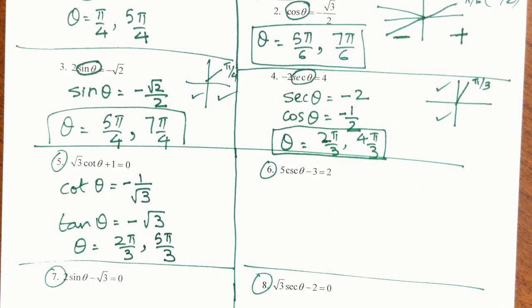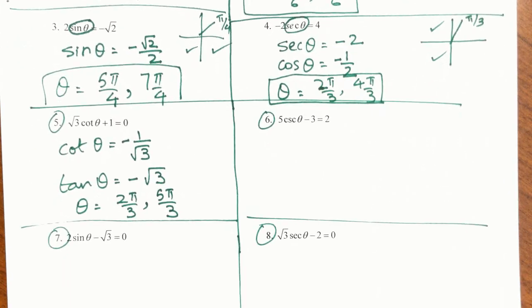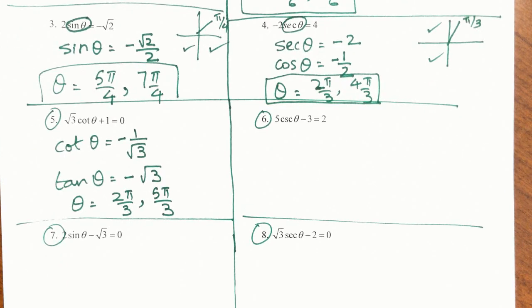Okay, let's take a look at 5. I rewrote it as a tan theta, but obviously that's not the only way to do it. You could have kept it as cotangent theta and work from your unit circle. So let's go ahead and see if you got that right. Okay. Do the same thing for the others. I'll keep putting up the work every few minutes. And if you have any questions, please let me know.